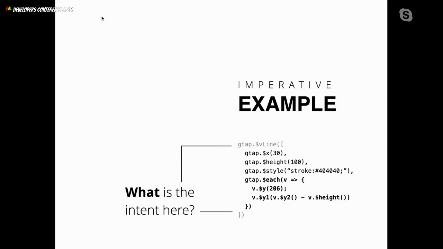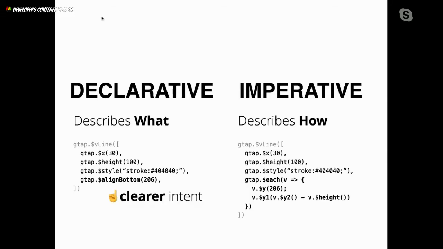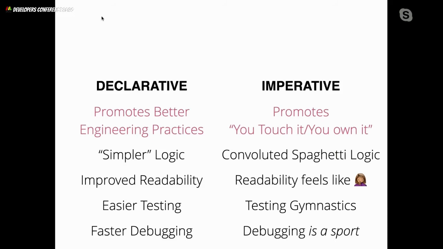And this is something that I've applied in my own code. So I consistently go through my code, look at what I have, and then go, are we seeing patterns? Is it hard to understand what is being said or what is being done? And then I refactor those into actions, right? I try to make it more declarative. So in the past, it wasn't really clear. Now it's kind of clear. I want to align the visual to the bottom. Intent is clear. So declarative programs promote better engineering practices.